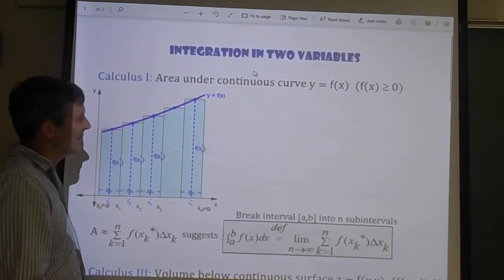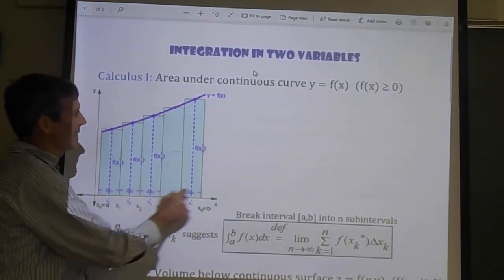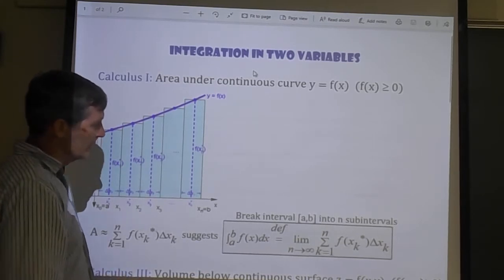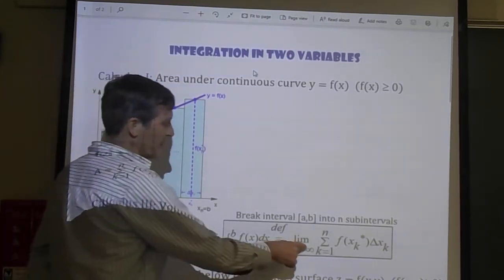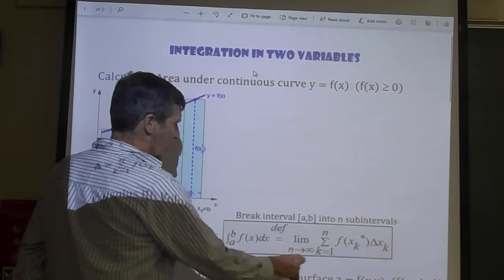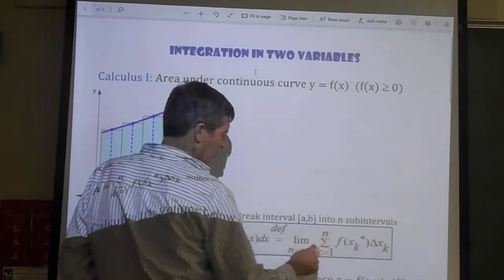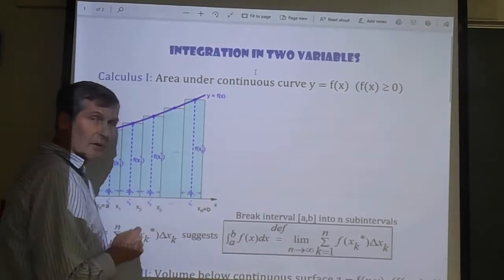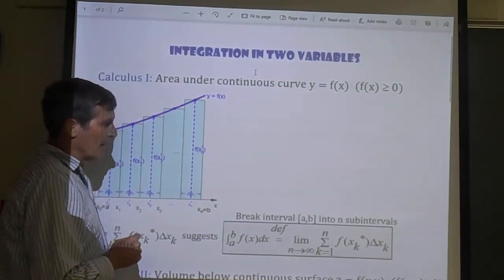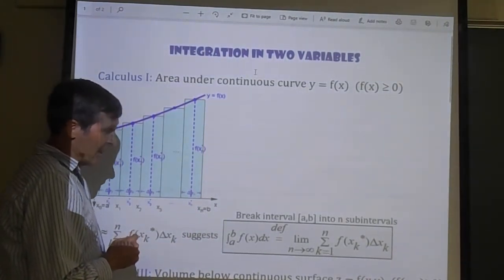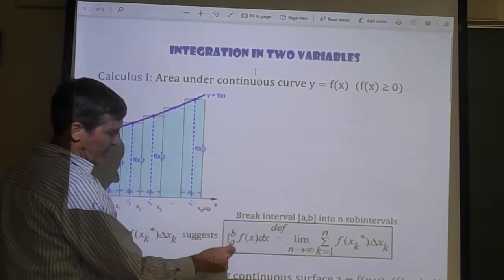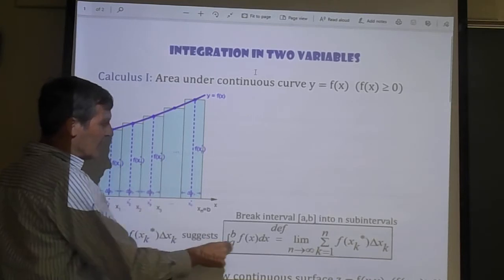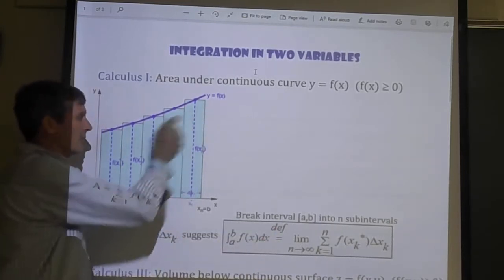What good is that? Well, if you make a lot of little rectangles, you can get a pretty good estimate, right? And in fact, in the limit, as the number of rectangles goes to infinity, here it is, the same formula, but take the limit as n goes to infinity, where we let the width of the widest interval go to 0. We define this, actually, to be the definite integral from a to b of f of x dx, and say that for f non-negative on the interval, this is actually the area under the curve.